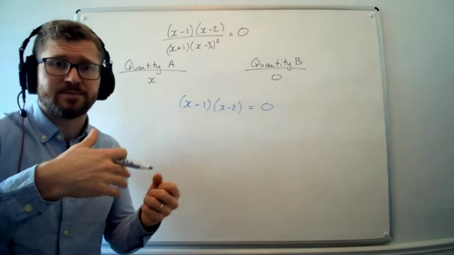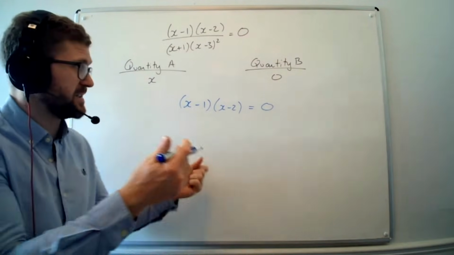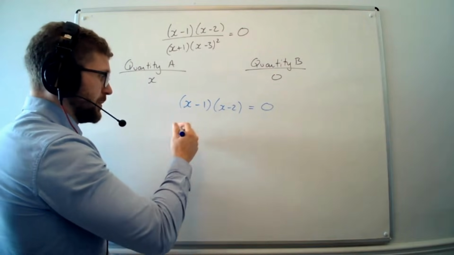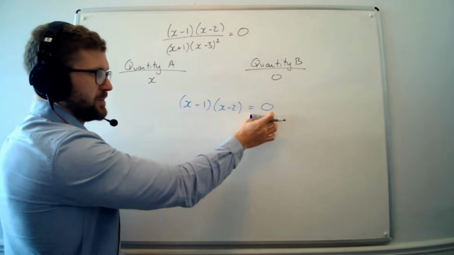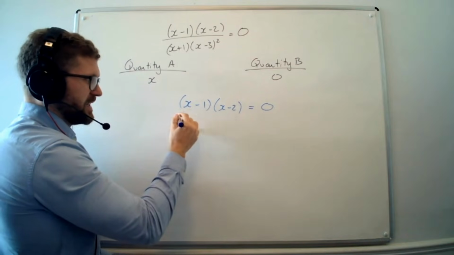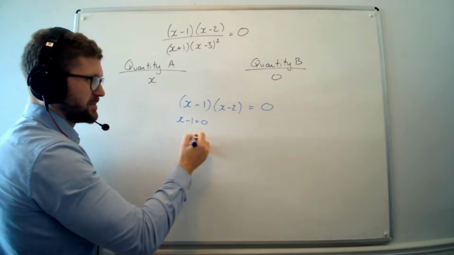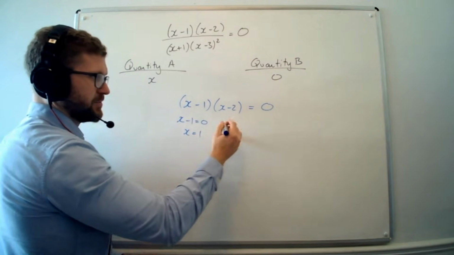Right now, we're halfway through the solution of a quadratic, and I just need to take it on a couple more steps. Like we said back in question 1, this is two things multiplied together to give me 0. So if I take that first bracket and say, well, that x minus 1 equals 0, that would give me x equals 1.